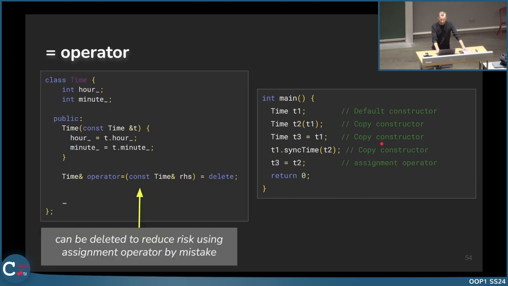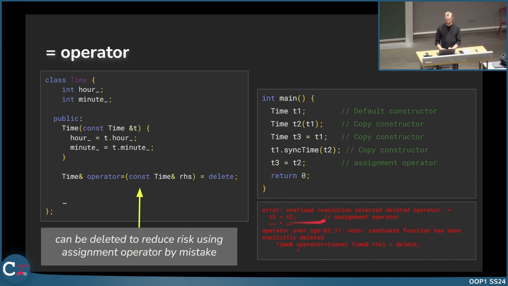So my tip, or my hint, and what you also should do, if you do not explicitly use the assignment operator, you can write equals delete, which means that something like this would not be possible anymore. Then you get a compiler error.